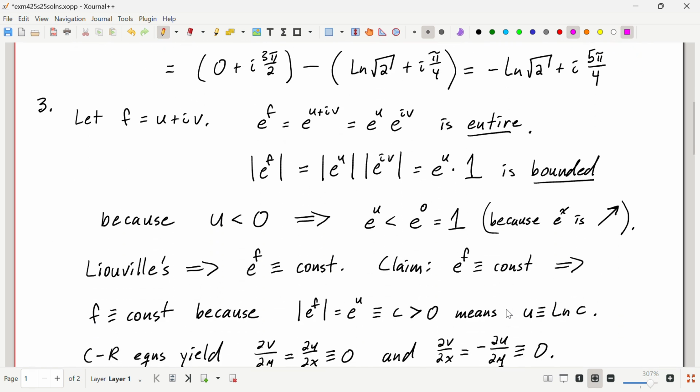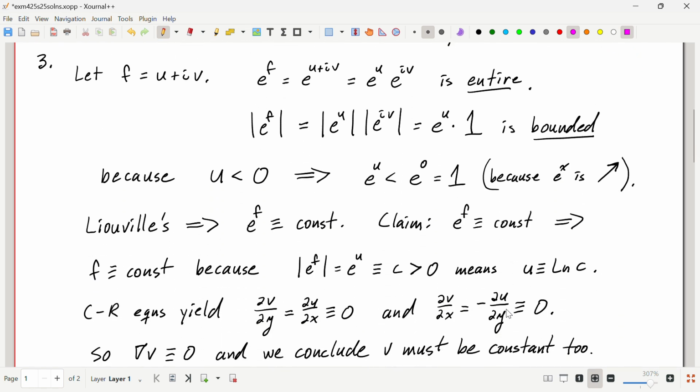This one was a homework problem, so I figure it was kind of a giveaway. If f is entire and the real part of f is bounded by anything, in this case I made it bounded by 0, so I'm going to write f as u plus iv. And f is entire, so e to the f would also be entire. The hint was to look at e to the f.